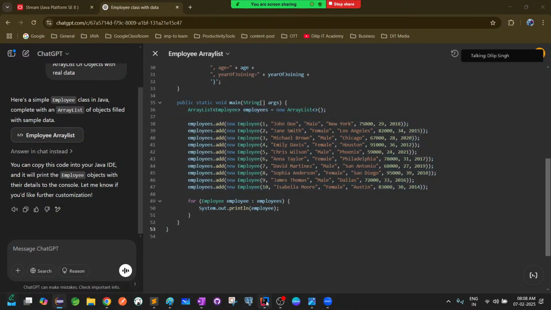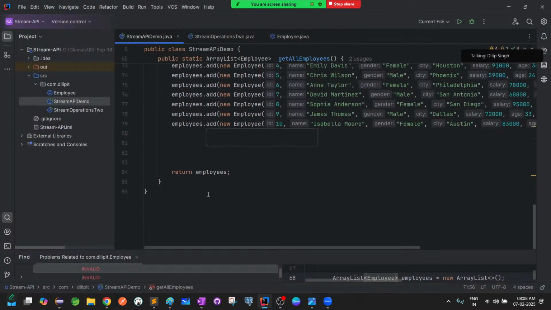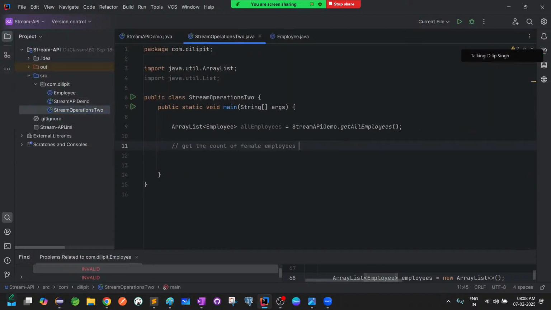If it is a regular programming approach, you have to use for loops, if conditions, all these things. If you want to achieve this requirement, first you have to iterate via a for loop, and then you have to write an if condition.